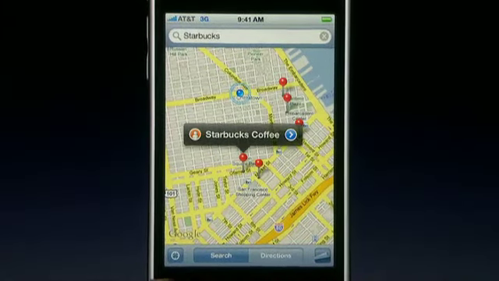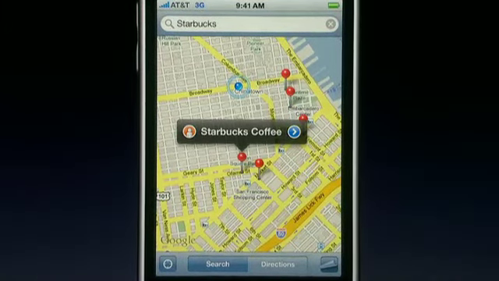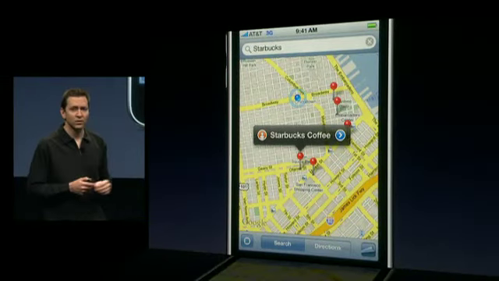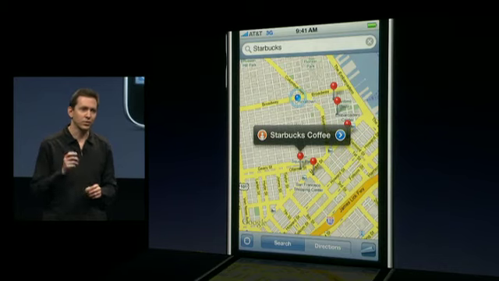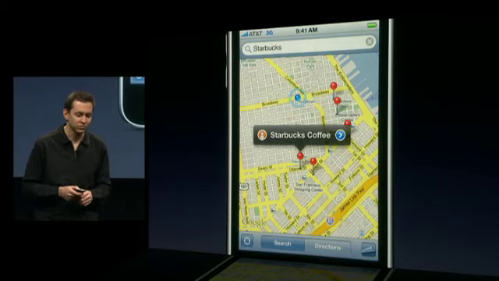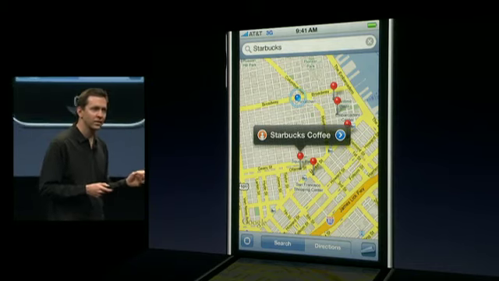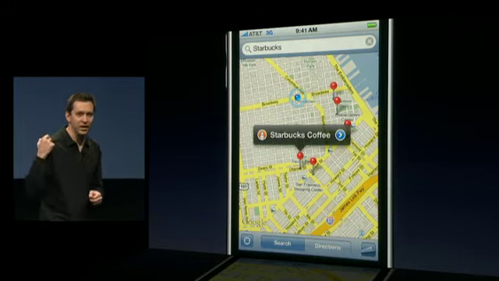But they keep coming back to us, asking us to build something that feels natural, a Cocoa Touch control that can wrap our Maps control and put it into their application. And that's exactly what we're doing with iPhone 3.0. We're taking the heart of the Maps application and making it a public API so developers can now embed that map right in there.